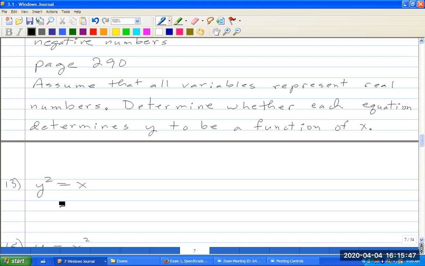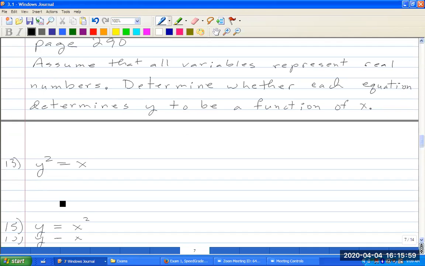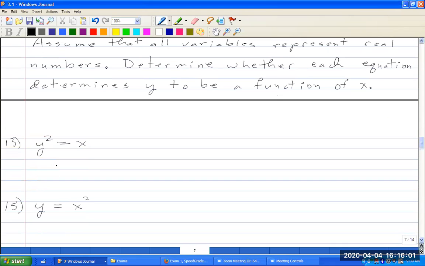But we don't like that. If you input B2 in your candy machine, sometimes you get your candy bar, sometimes you get a piece of coal. So therefore, this is not a function. So y is not a function of x. Okay. So y here is not a function of x.